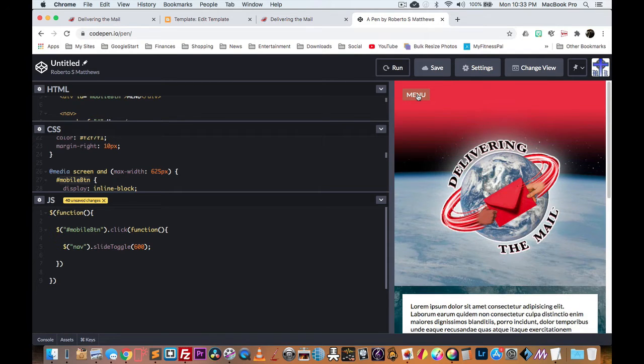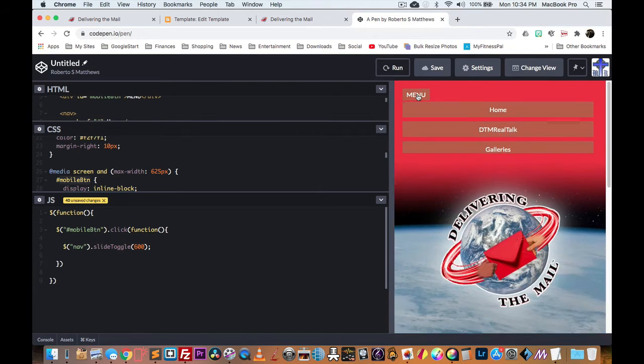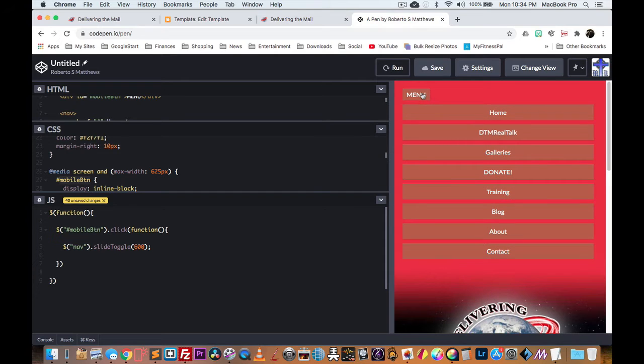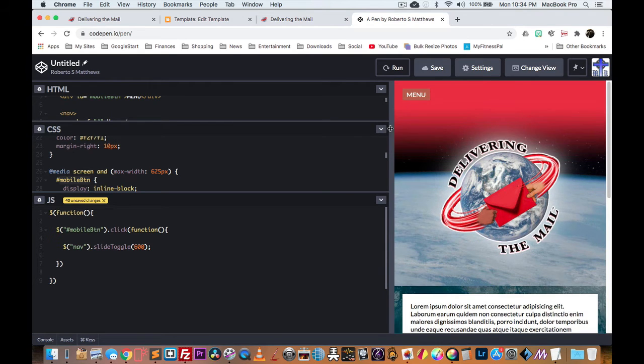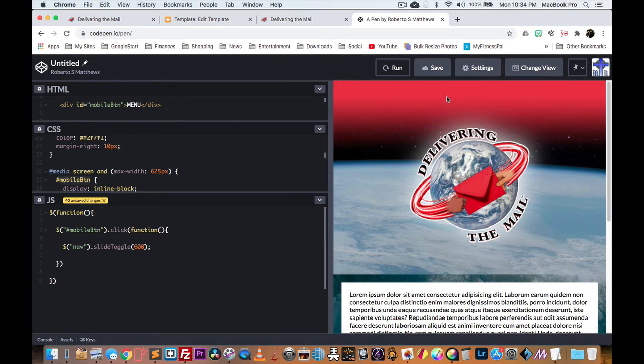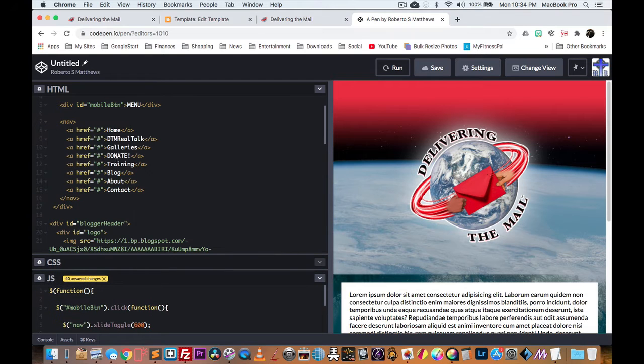That's a little bit better. Okay, so now we're having an issue. Watch what the issue is. Right now, it's actually being shown, and when we click on it like this, now the navigation is gone, because the way that jQuery works is when we slide up, we're actually saying display none of our navigation. We don't want the navigation to be display none.